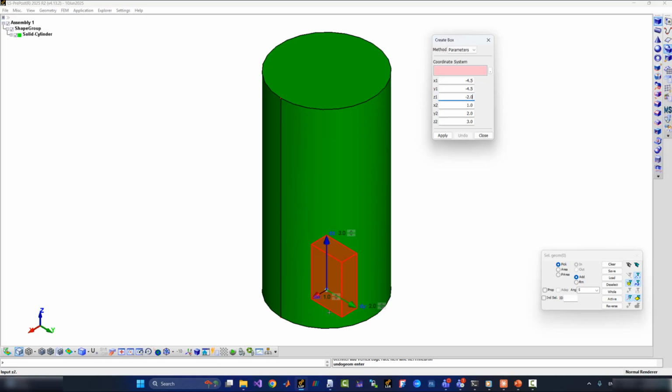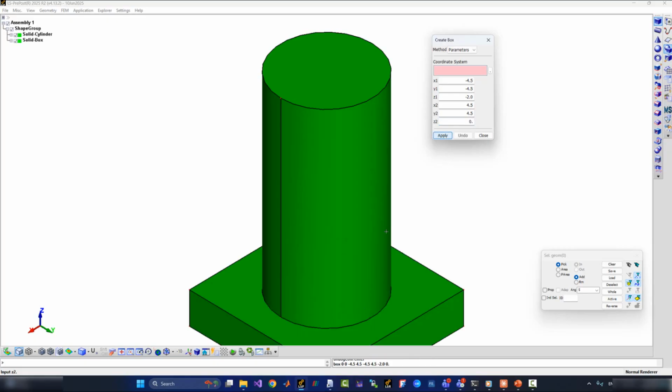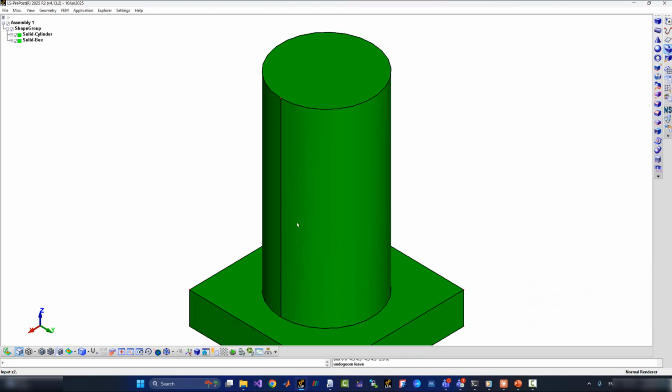The cylinder bottom face was by default at z equals 0. Then x2 is at +4.5, y2 is at +4.5, and then z2 should be set equal to 0. And if I click on apply, I should be able to see a preset of this particular geometry. And then I can click on close.